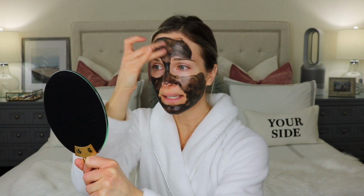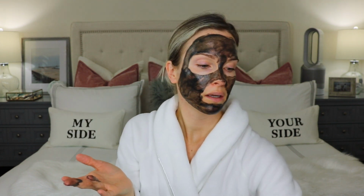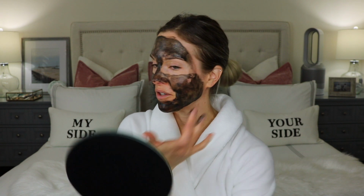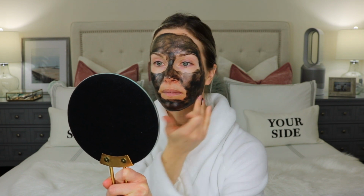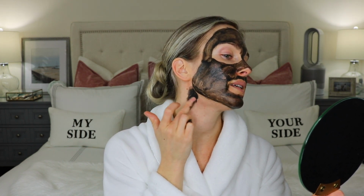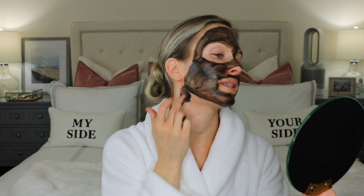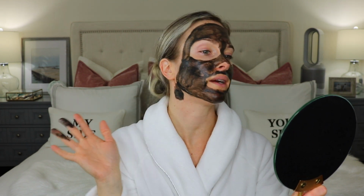But yeah, like I said, this feels a little bit gritty when I'm massaging this into the skin. So that's okay with me. I don't mind that feeling, actually. Now, I do have some breakouts right here, like I said, from hormones. So I might just take the littlest bit and apply it just to this area right here. Because sometimes I do that with acids, but I honestly can't bring products like this down my whole neck because it would be a disaster the next day. So that's all I'm gonna do for that little area right there.